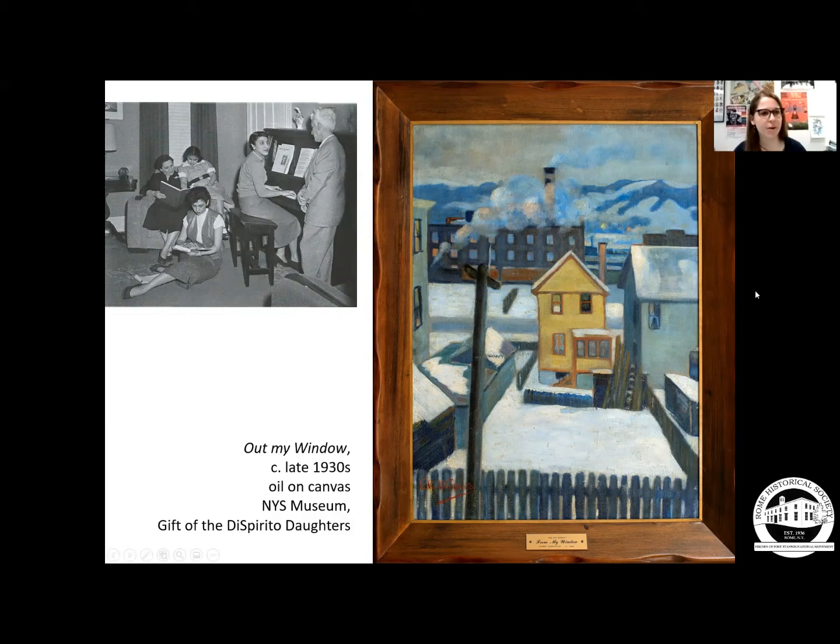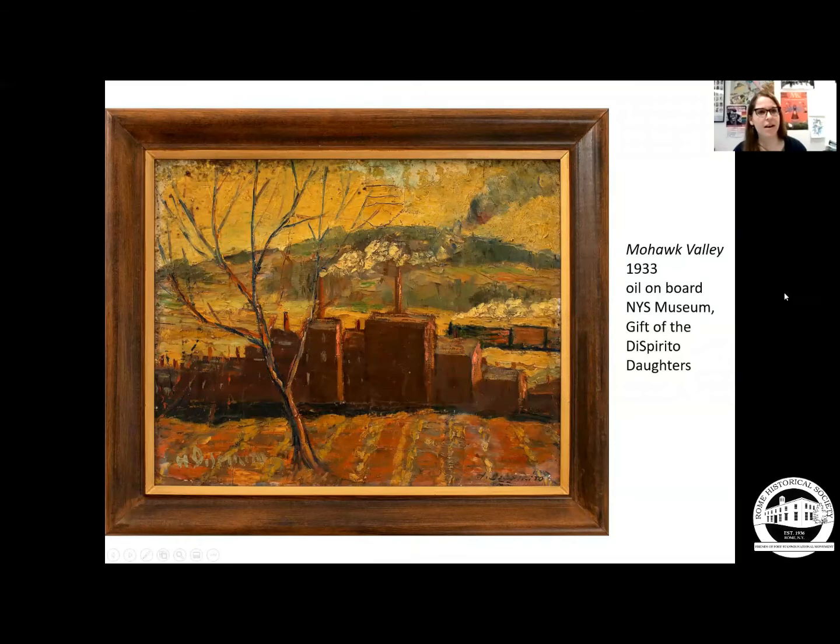You can see the view out his bedroom window. This work is really interesting because it combines DiSpirito's love of the natural world around him in the Mohawk Valley, but also the industry that supported his neighbors. And there was both a connection and a divide between him and his neighbors. As an artist, he felt somewhat removed from them, but as a stonemason and bricklayer, of course, there was that connection with the working man. So this was something that he dealt with throughout his life.